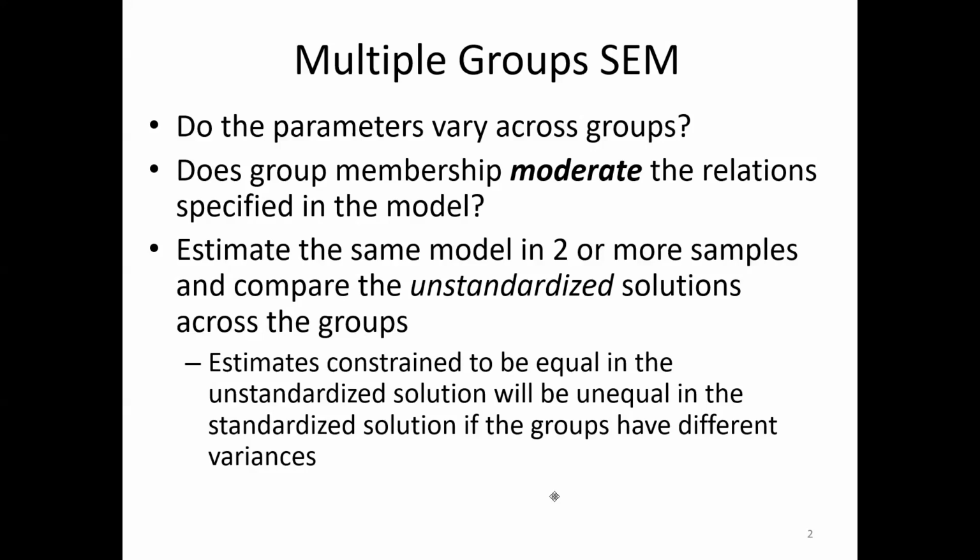Oh, and I'm saying 2 groups here, but it doesn't have to be. You can have more than 2 groups for multiple groups analysis. You could have 2 groups, 3 groups, 4 groups, 5 groups. At a certain point, it's going to be too many groups for you to get a big enough sample size in every group to pull this off. And B, it's just going to get really, really complicated. There's a point at which you get to so many groups that there are other ways to handle having that many groups, which we can briefly touch upon.